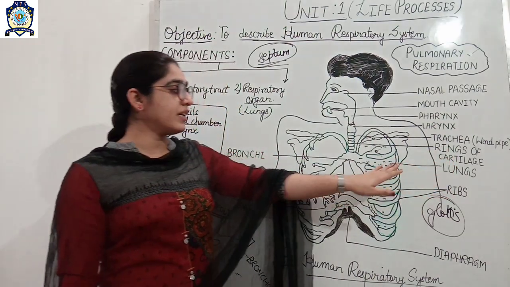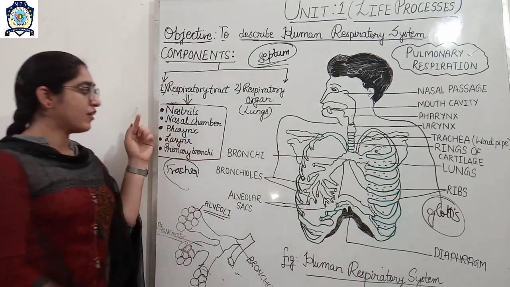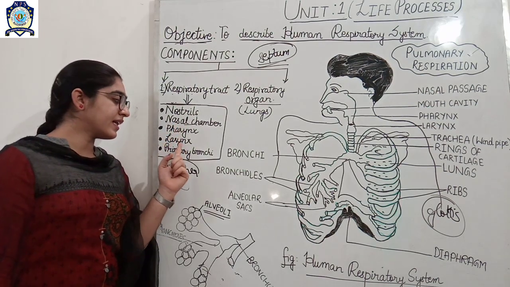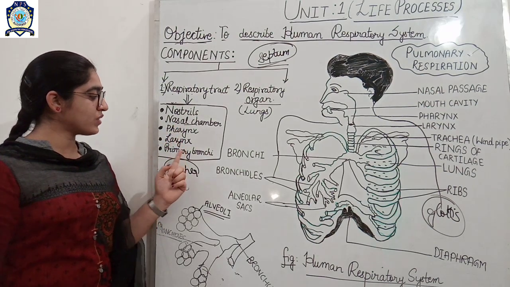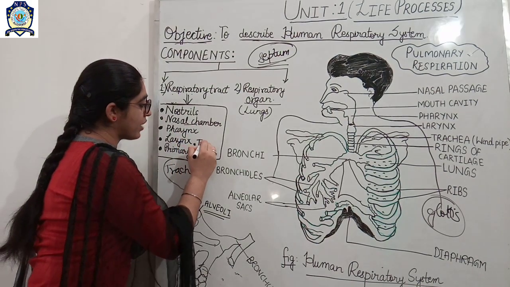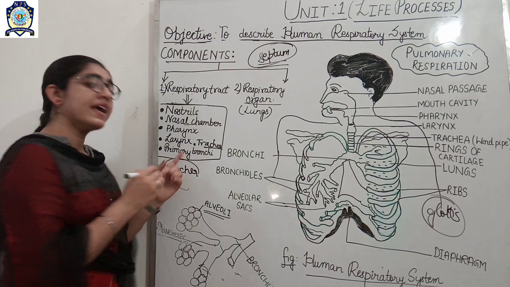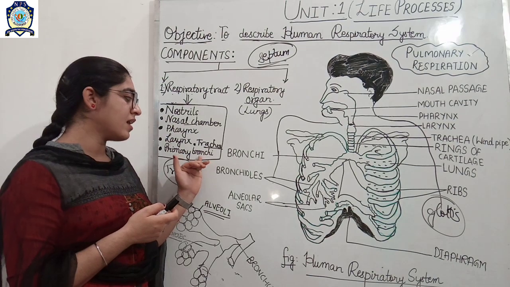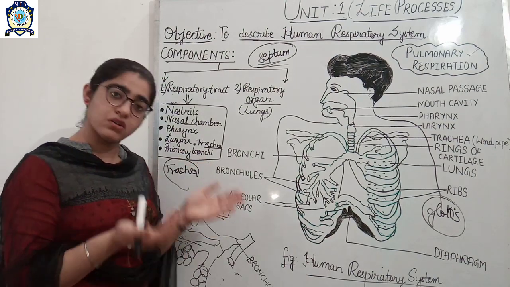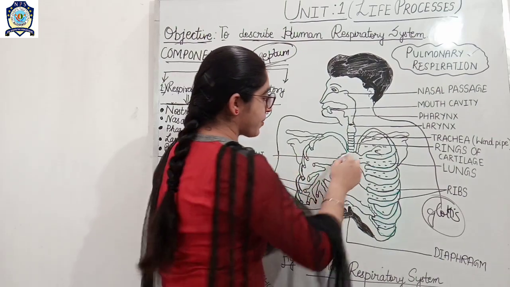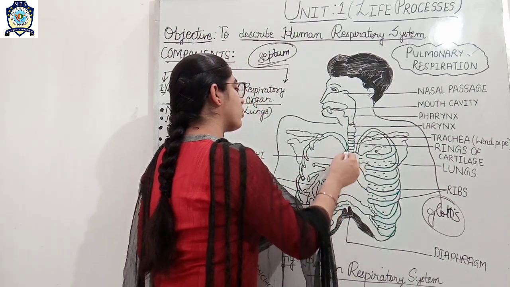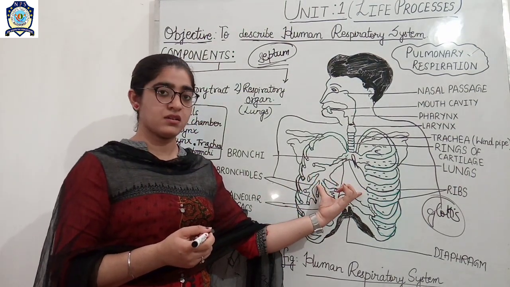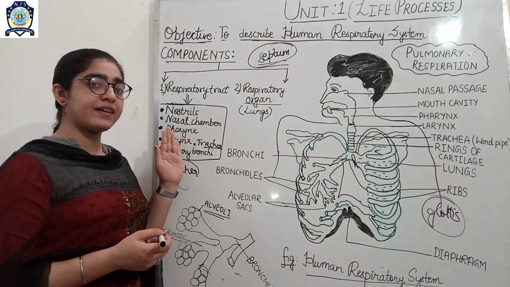Okay. Next one is, so here we have discussed the nostril, the nasal chamber, the pharynx, the larynx, and the next one here is trachea. So you have to write trachea. Okay. After trachea, the anterior part of the trachea forms the primary bronchus. Okay, so this primary bronchus, ये जो है primary bronchus किसमें open होता है? It opens into the lungs. Okay, so this was the respiratory tract.